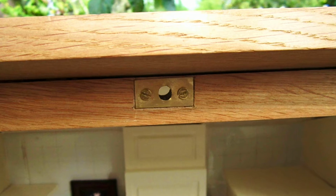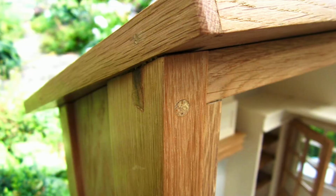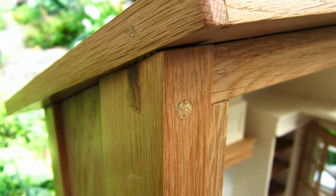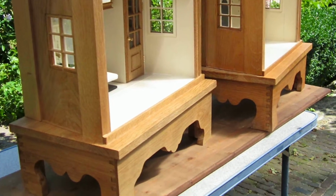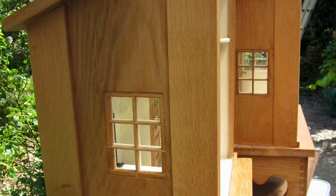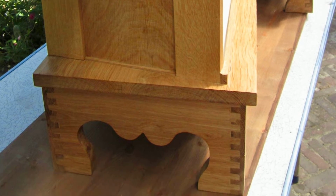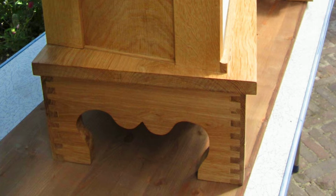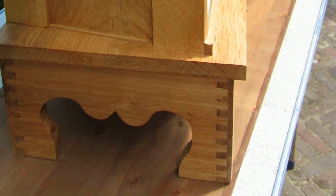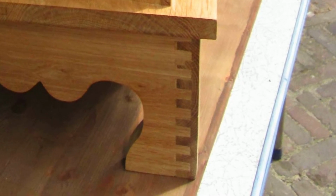And here I not only looked at the thickness of the wood, but I also tried to copy as closely as possible the grain and pattern of the wood of the original piece. But it was still difficult because, as I said, I didn't have the right tools for that. And the most difficult part, which gave me a lot of stress as well, was that the base of the room box had half-blind finger joints in it, and I made those by hand. It was very stressful for me, but I managed, and I'm actually quite proud of those.